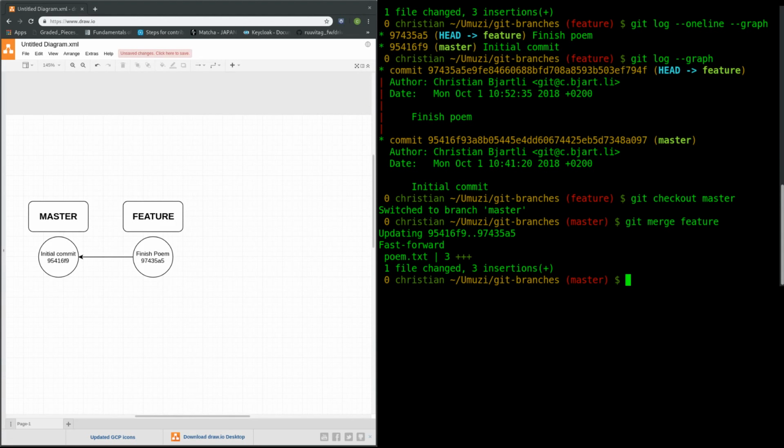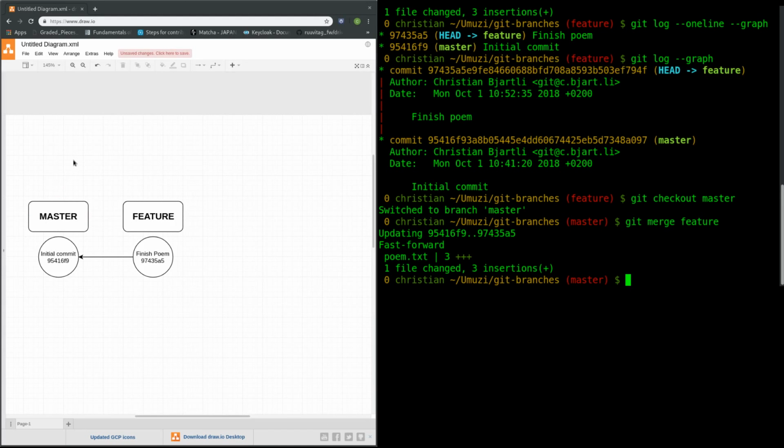And it'll tell you it's updating. Then it'll tell you this is actually a fast forward. And the poem.txt file has now changed. When you integrated work from the feature branch into the master branch, the poem.txt file was updated. Well, it had to be, because we made some changes to it.